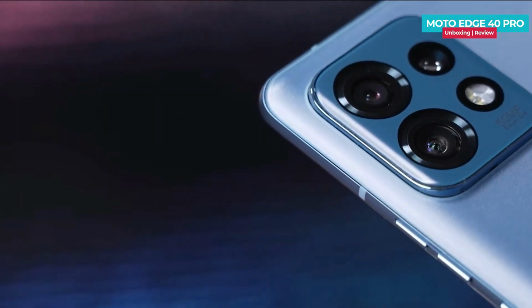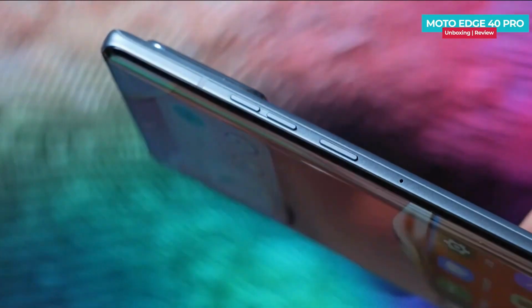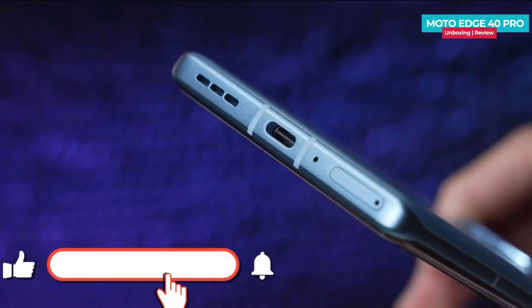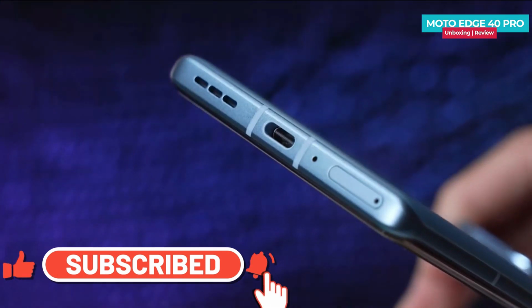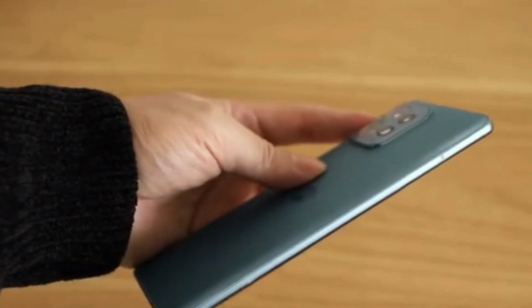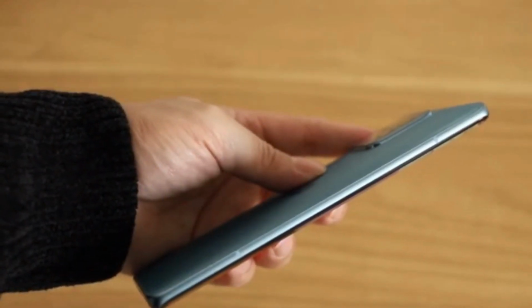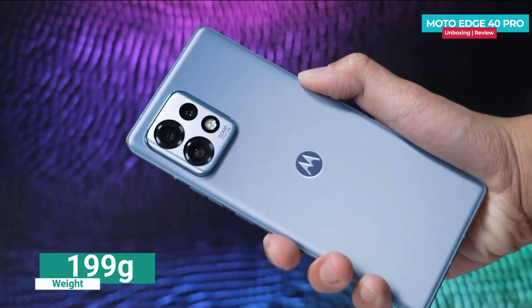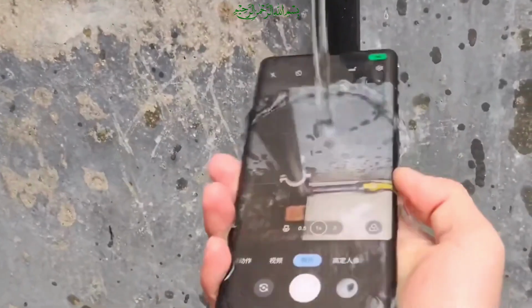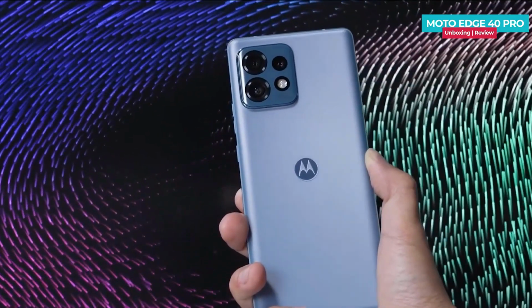If we talk about ports and buttons, on the right side you will find the power button and volume rockers. At the bottom there is a speaker grill, Type-C port, mic and SIM tray, and at the top you will find a secondary speaker and secondary mic as well. Overall frame thickness is around 8.6 mm and its weight is around 200 grams, and due to the slim and lightweight body your hand grip is going to be very good. In addition there is IP68 dust and water resistance as well. So overall the design is totally value for money.